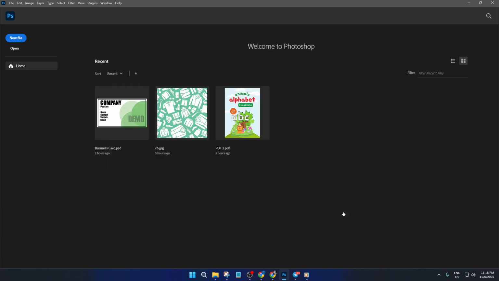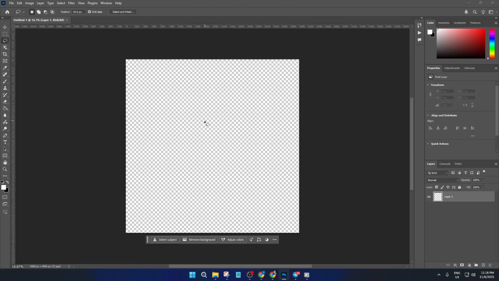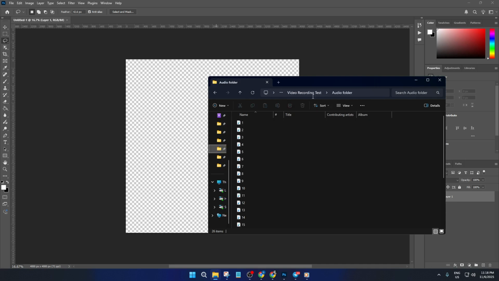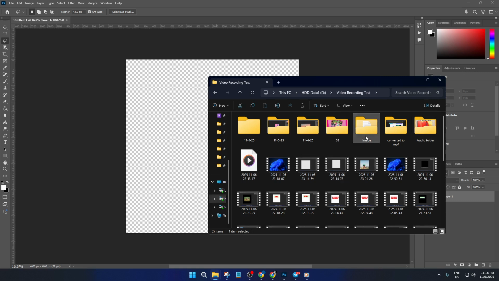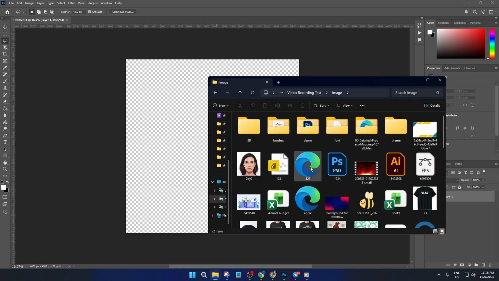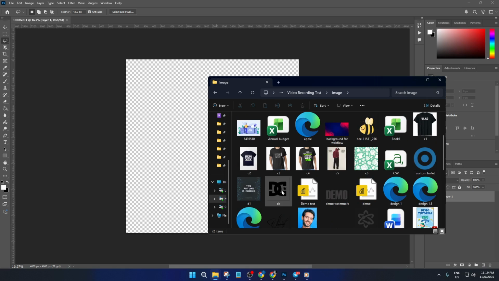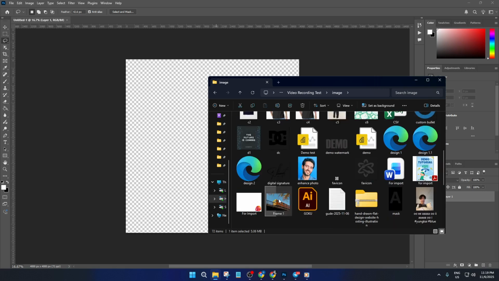Next, we'll get a little creative and use a different program to resave the image. If you're on Windows, you can use Paint or the built-in Photos app. If you're on a Mac, Preview is a great choice. Open your image using one of these applications, then go to File and choose Save As. Save the image with a new name or try changing the format to something like PNG or TIFF. Now, the trick is that when you save the file this way, it can strip out minor corruptions or resolve incompatibilities that prevent Photoshop from reading the file. Once you've saved it as a new file, go back into Photoshop and open the freshly saved image.